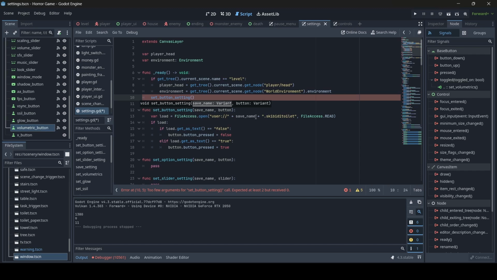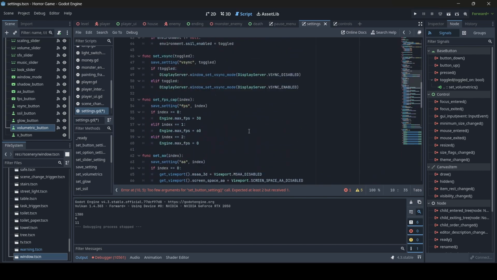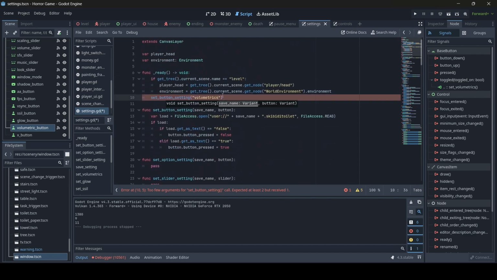For set button setting, you need to make sure you put in your save name and your button. So in quotations, I'm going to put in volumetrics. Wait, what did I call the save name again for the volumetrics? Oh yeah, that's right, I just called it volumetrics. So volumetrics, then comma, and then you enter your button name, so I'm going to be doing volumetric button, and boom, there we go.